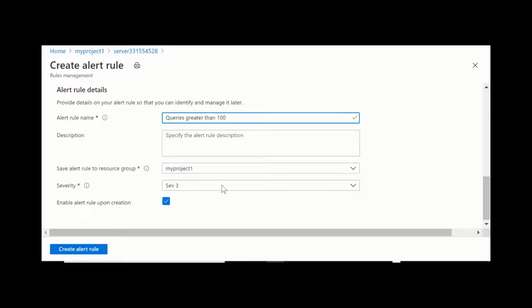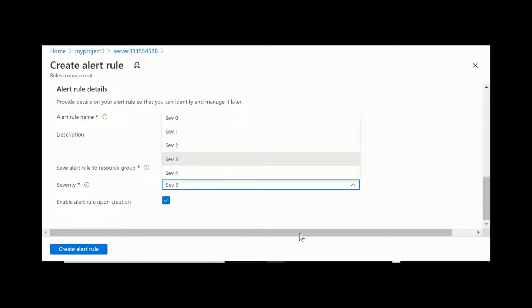You can also specify severity, especially if you're working with a team. If there are multiple people who would get this alert, then it's good to specify the appropriate value based on how critical you think that would be for your application. Does that information tell you that your application is down and someone needs to act on it right away?